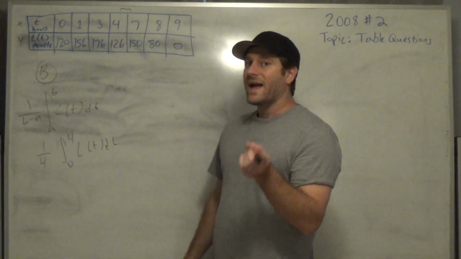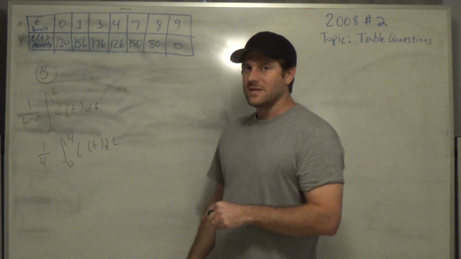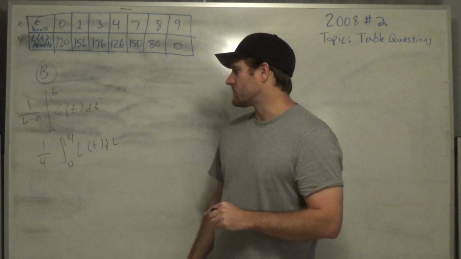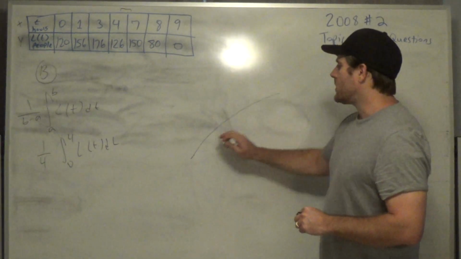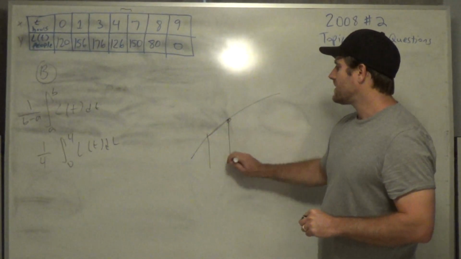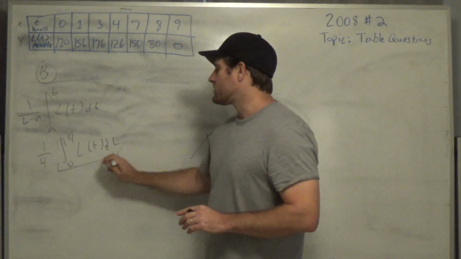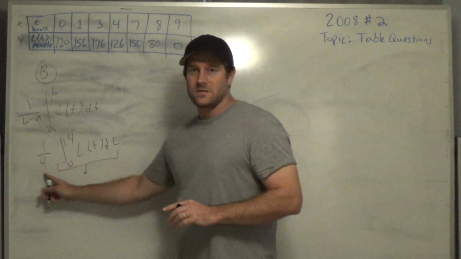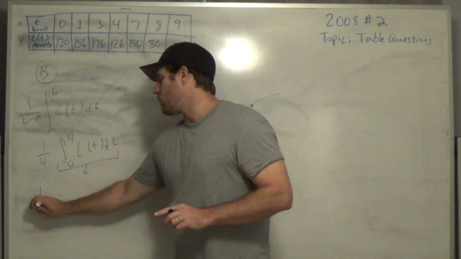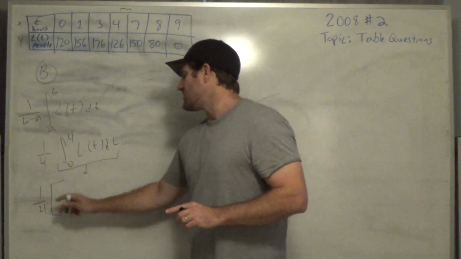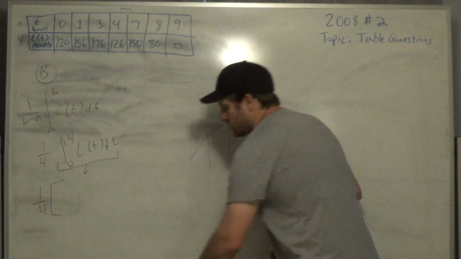So, they ask us to use trapezoids to help us get the answer. Now, what does the trapezoid help us find? The trapezoid only helps us to find an estimate for the area underneath the curve, meaning it's only going to help us find this. It is not going to do anything with the 1/4. So my answer starts with a 1/4 times, and now in here we're going to use our trapezoidal.